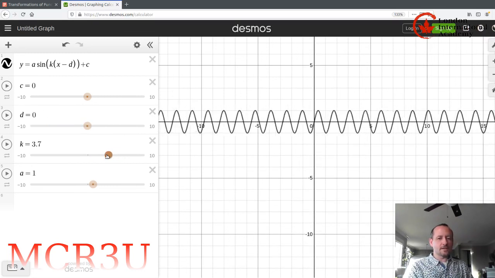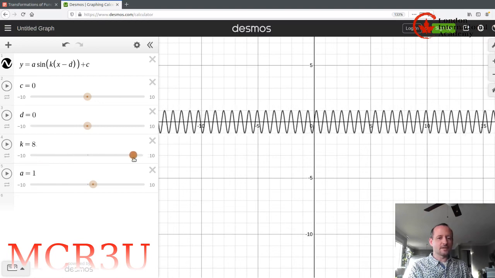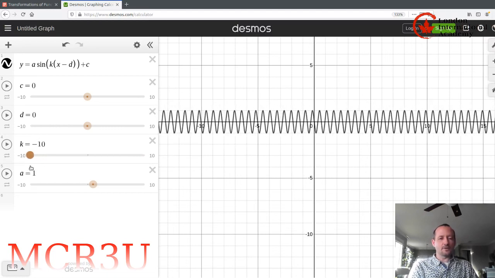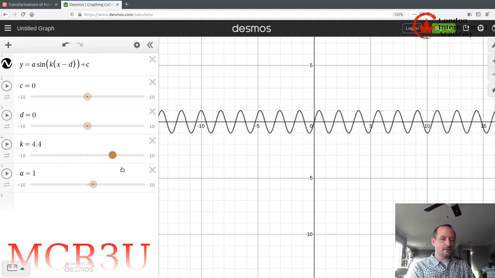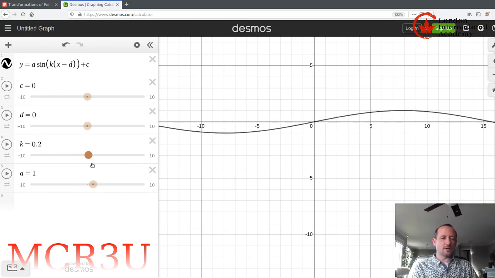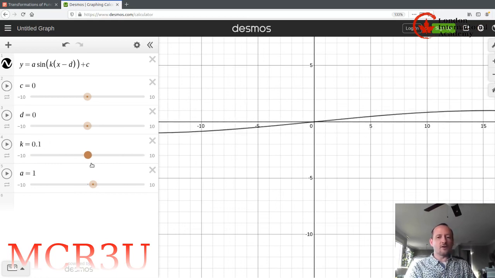It will stretch it out. It's like a spring almost. So you can play with values of K and see what happens when they're big or that's positive or negative. The period gets very short. When they're small, the period gets very long. And when it gets close to 0, it almost has an infinite period.